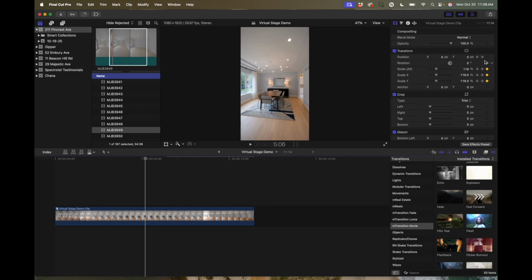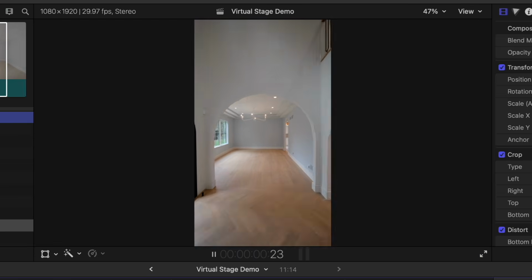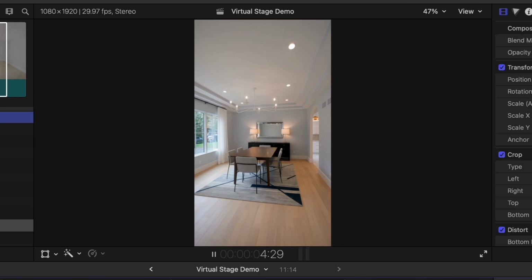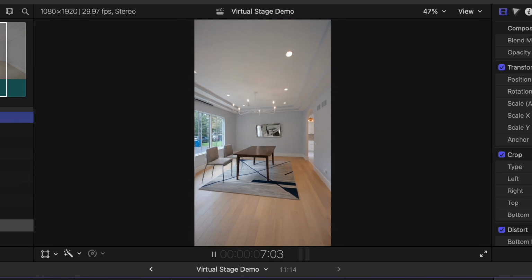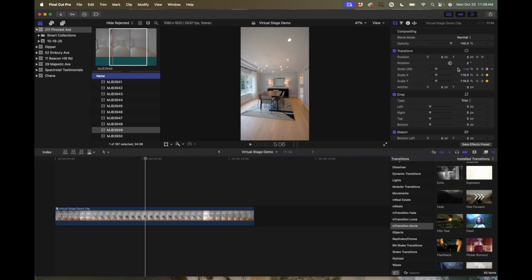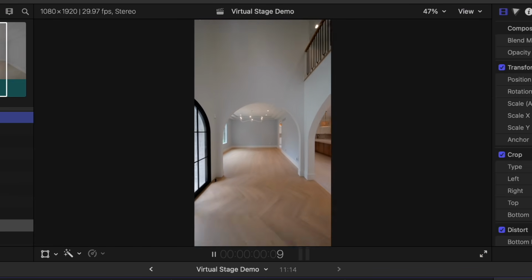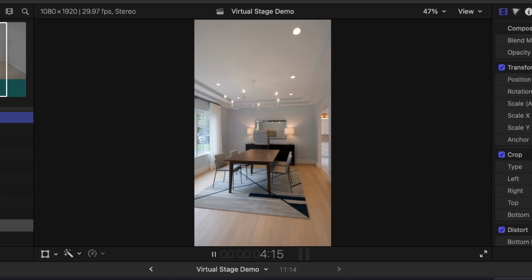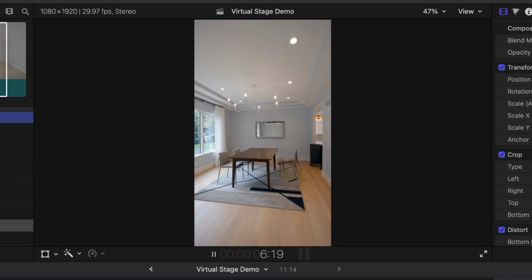But if you needed to move it and change the centering of it, you could do that. So now if I play this, the camera's slightly zooming in and then back out as it goes away, and it flashes and then continues on. So we could add even more movement to this. I'm going to crank this up even more to like 40. Let's just try something like around here. So now if I play this back, yeah, that's much better. It's really moving in now and then back out.